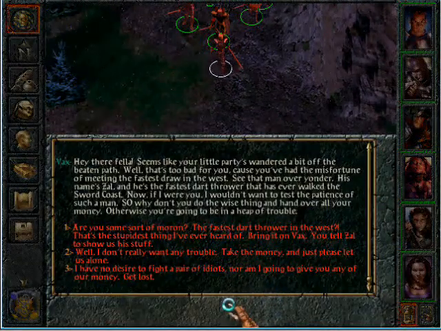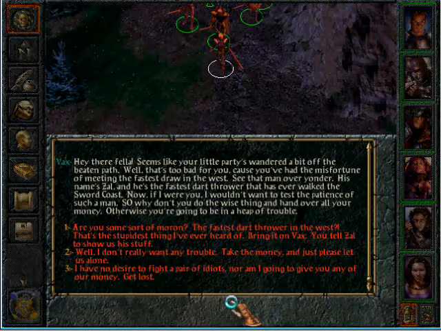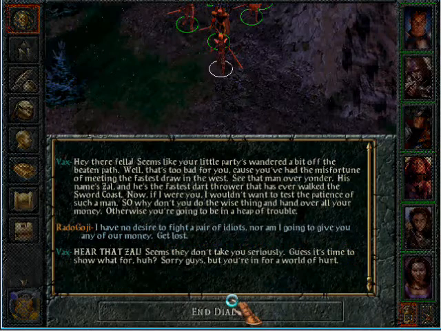Hey there, fella. Seems like your little prodigy's wandered a bit off the beaten path. Well, that's too bad for you, because you've had the misfortune of meeting the fastest draw in the West. See that man over yonder? His name's Zal, and he's the fastest dart thrower that has ever walked the Sword Coast. Now, if I were you, I wouldn't want to test the patience of such a man. So, why don't you do the wise thing and hand over all your money? Otherwise, you're going to be in a heap of trouble. I have no desire to fight a pair of idiots, nor am I going to give you any of our money. Get lost. Hear that, Zal? Seems they don't take you seriously. Guess it's time to show what for, huh? Sorry, guys, but you're in for a world of hurt.